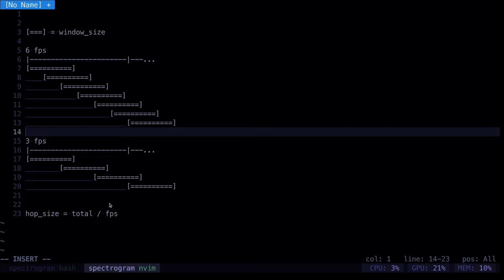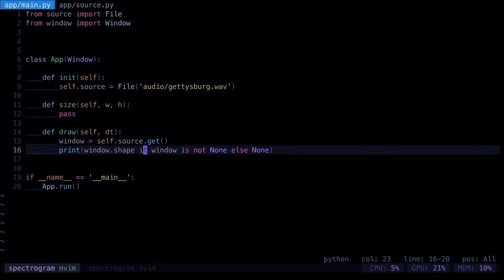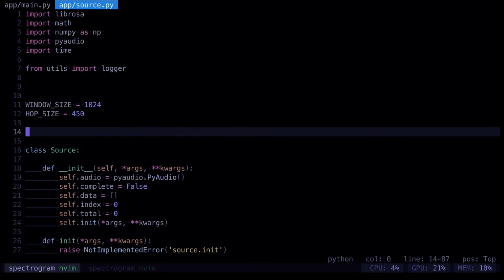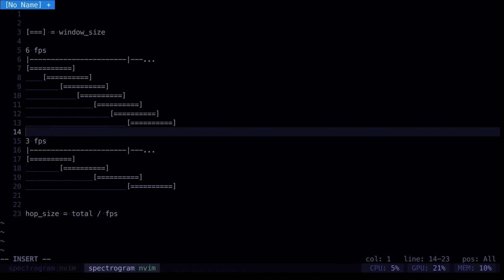We initially picked a hop size of 450, but that hop size is too big for us.